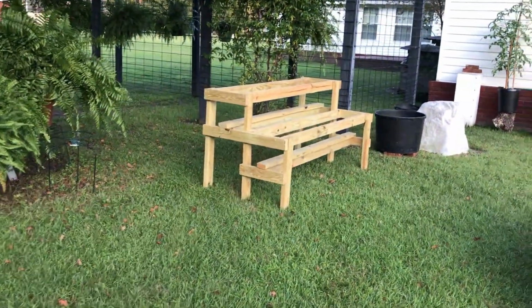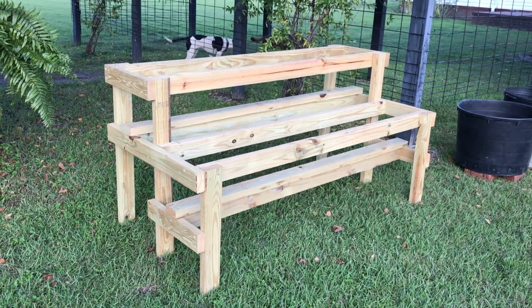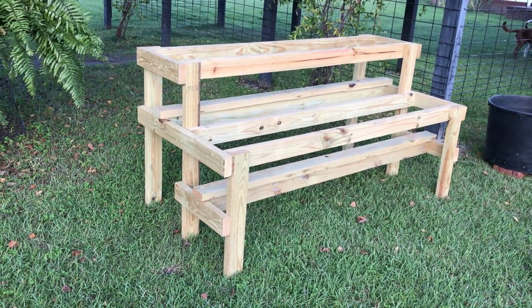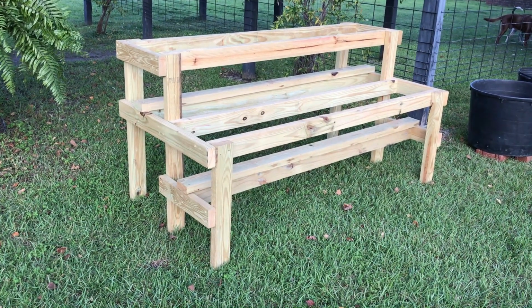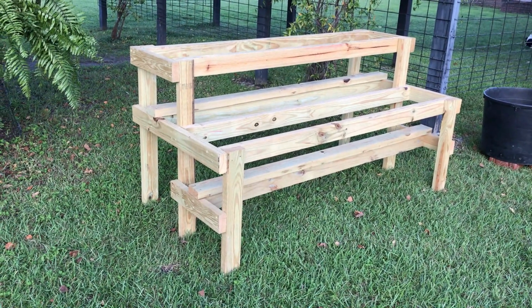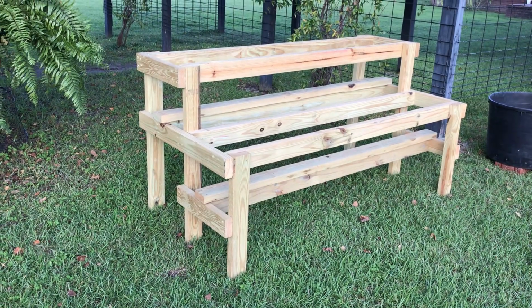But the other thing she did was decided for her container garden, instead of containers just sitting on the ground, she went and bought this contraption. Now we actually got a good deal on it, so I can't fuss about it, because for what we paid for it in boards, in time, it was honestly, for today, in the next couple of weeks, worth the money to go buy it. The next one I'll build, but I have this one as a template, so I won't have to do all that figuring. I'll know exactly how many 2x4s I need and what length I need them. So let's put some empty containers in it and just see what it looks like.